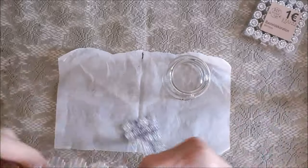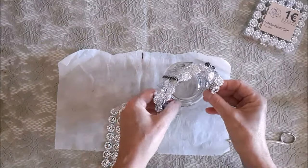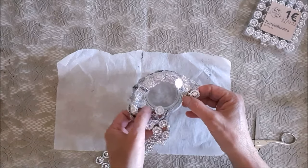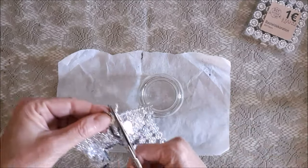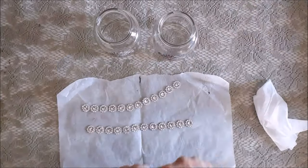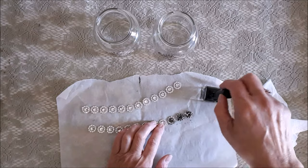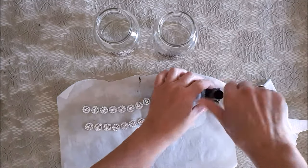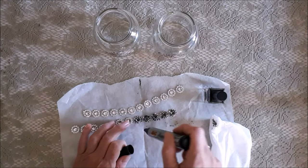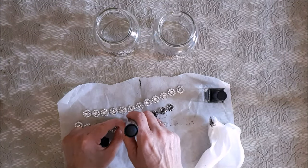So the most unsightly thing about using glass jars for DIYing is the screw-on ridges at the top of the jar. They need to be disguised, but it's not very easy to disguise them. So I took out my old plastic chain and I noticed that it covers up the ridges really well. So I measured out the length that I needed and proceeded to paint the chain. I wanted to paint the chain black to go with the tray, so I used black nail polish. If you don't have black nail polish, you could use a black permanent marker. I didn't want it to be solid black, so I took a wet wipe and just dabbed the polish off of the chain, like here and there.